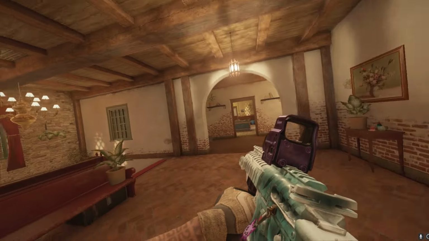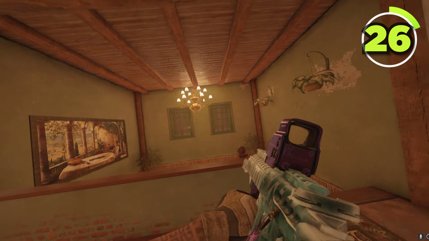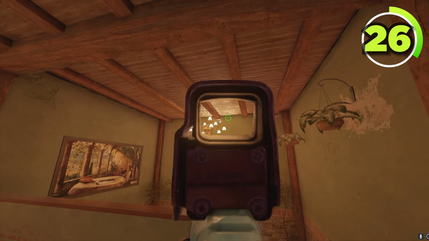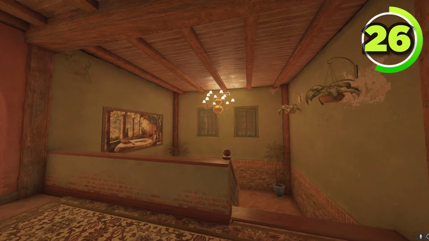Now, for the final camera, I'm actually going to give you a bonus camera for this map, and that is anywhere that there is a chandelier. On red stairs, or on main stairs, a lot of the times you can throw a Valkyrie camera on one of these lights, just like this. And this camera can see the entire staircase and anything in front of it. Personally, I like the one on red stairs better, but you get the idea.